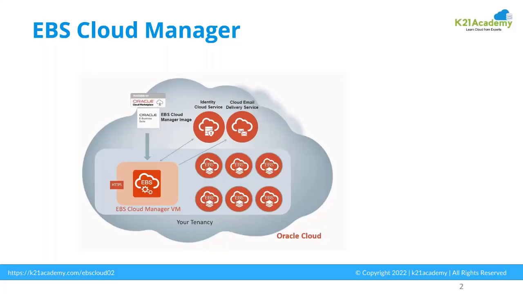So we are going to start with the EBS Cloud Manager, one of the Oracle automation tools for E-Business Suite, and it is available on Oracle Cloud. EBS Cloud Manager is used for many purposes, from provisioning to lift and shift migration of your on-premise instance, maintaining your existing instance, doing clones, and various architectures. Various updates and enhancements were done, and right now we have the stable version of EBS Cloud Manager.